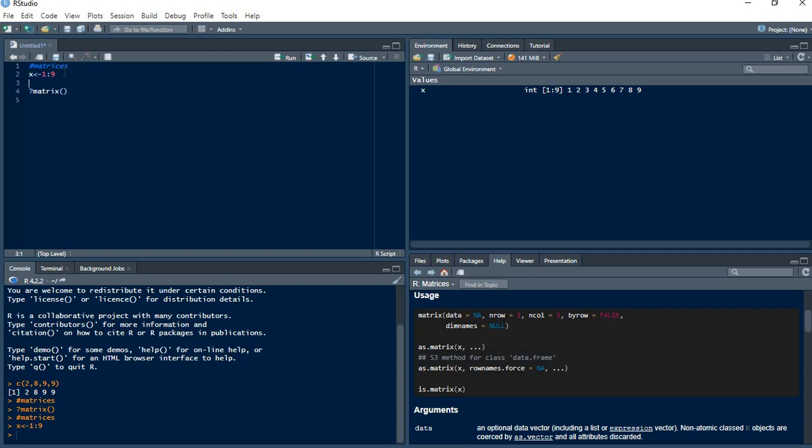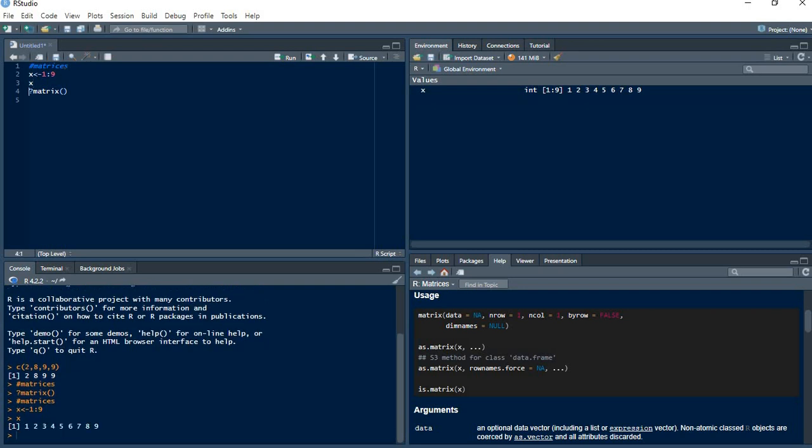Now, when I call for x, you realize it will list all the elements that have been stored in the vector x, which can also be observed from the environment, that x has integers from 1 to 9. So this is now a vector, and I want to have it as a matrix.